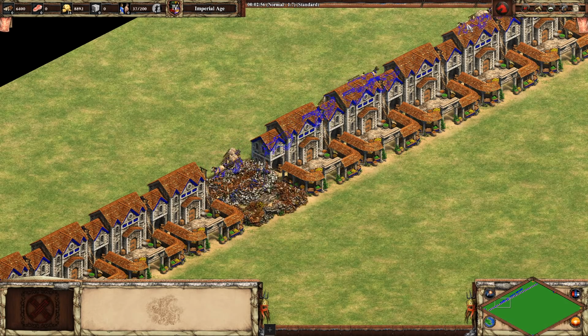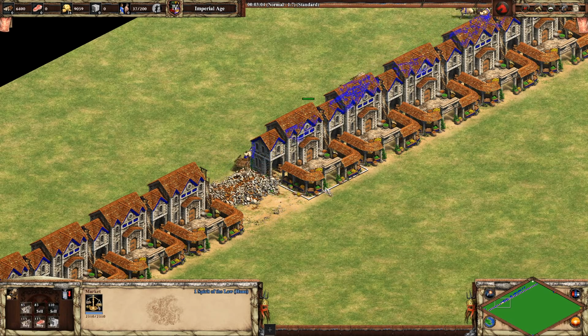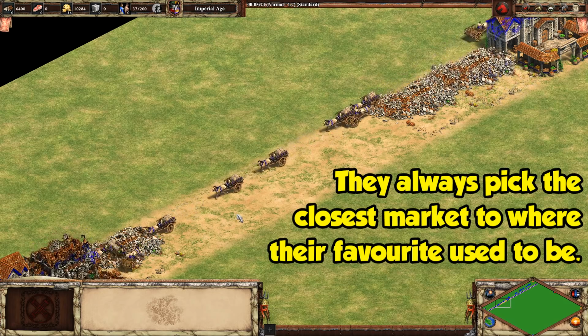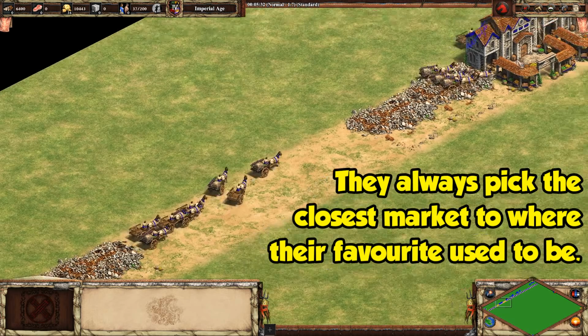So what if I delete their favorite market? Where are they going to choose to go? Well, naturally the next closest one. By deleting markets on the end of each line, I can make them go back and forth as they chase whichever one is closest to that ideal length.